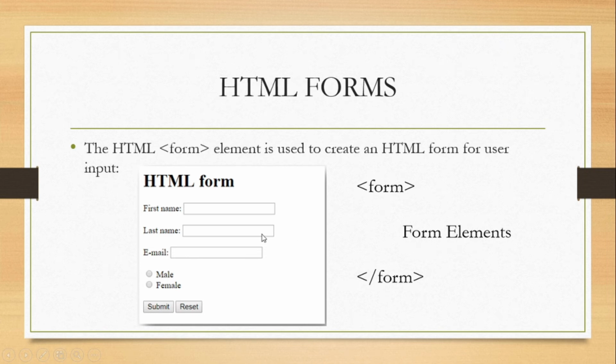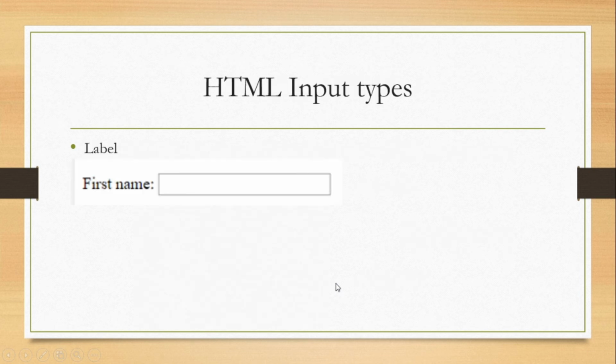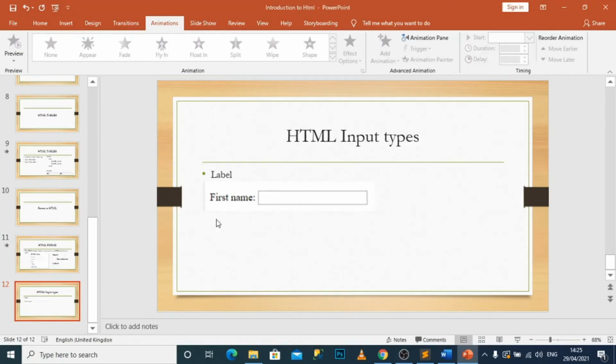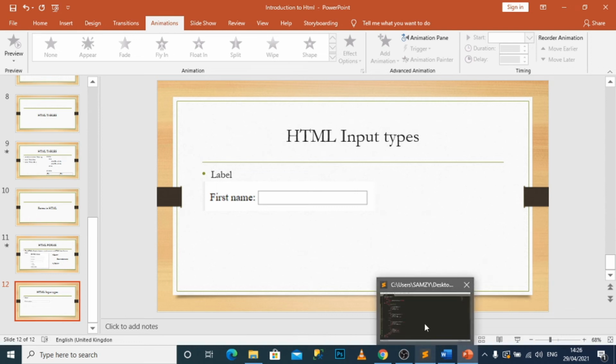Examples of the form elements are what we have here: the label, text, radio, buttons, checkbox, and many more. So now let's look at how the label works. All right, so this is the label. With the label, it helps us to display a character text within the form. So let's go into our text editor and look at how that works.